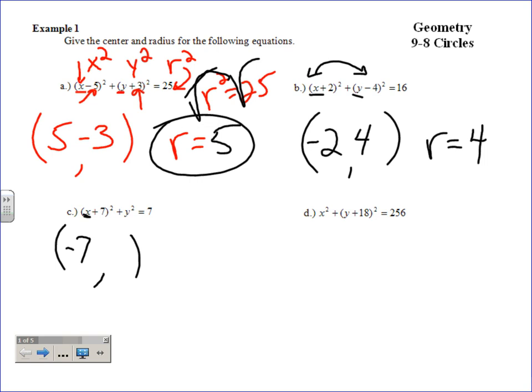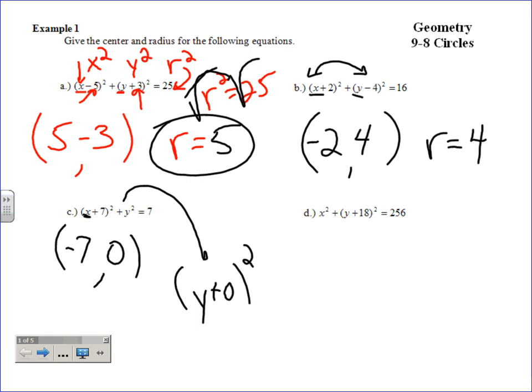It is 0. Let me show you why. Because I could write it like this. Y plus 0 squared is the exact same thing as y squared. Agreed? Is y plus 1 squared the same as just y squared? No, it's not. And so if it ever is missing those parentheses, you know that particular value is just 0. Are we going to put positive or -0? No, because there is no such thing.